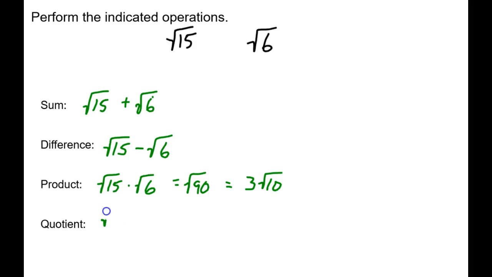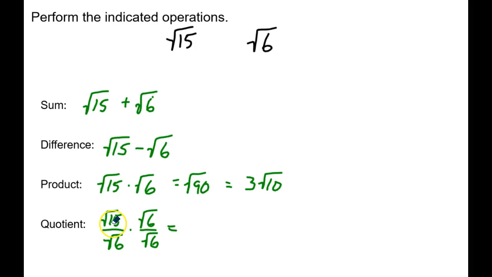And then the quotient, we have the square root of 15 divided by the square root of 6. And one thing they're going to do when you take the quotient of irrational numbers is a process called rationalizing the denominator, meaning they don't want a radical in the denominator, so we have to make it a rational number, an integer. So one thing we can do is multiply by radical 6 over radical 6. This expression that we're multiplying by, anything divided by itself is 1. If we multiply a quantity by 1, we still have the same value. We're just rewriting it in a different form.